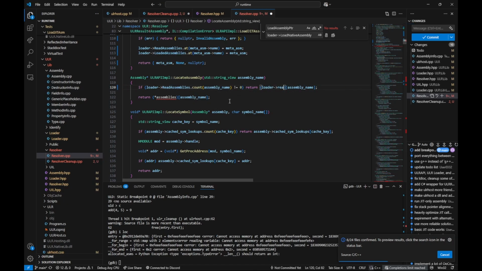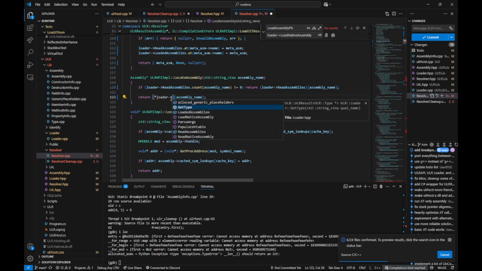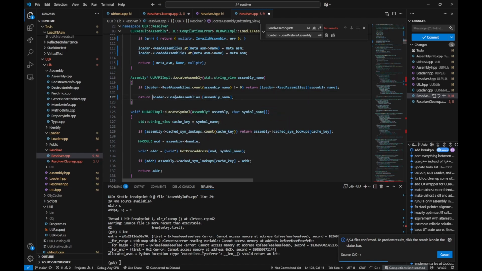Yeah. Read assemblies and then load assemblies, and no need for the deref anymore.